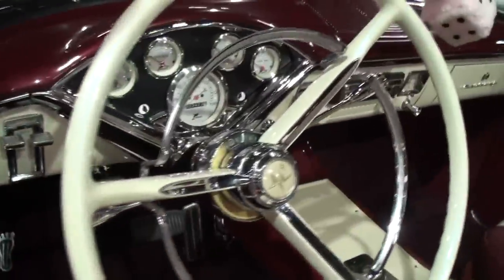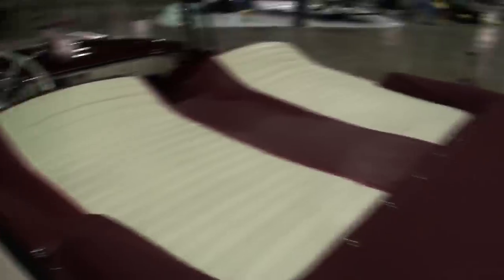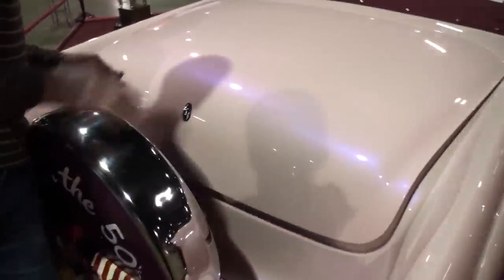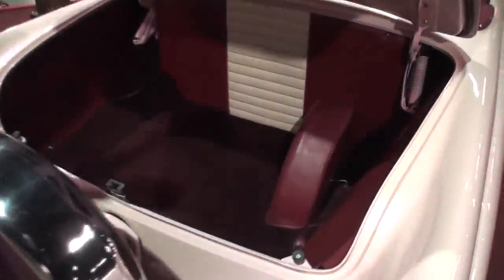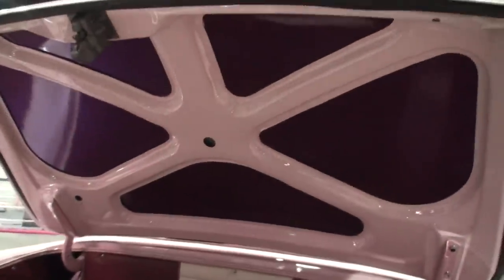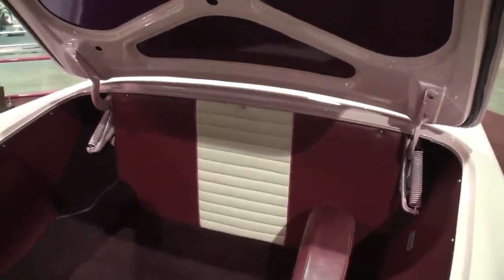Let's show them the trunk and under the hood, then we'll fire it up. Inside the trunk needed to be finished off just like the outside of the car, so I carried the white theme with the pleats in it from the center right on down into the trunk. Now, you must understand, this is not a professional build — this car was built in my two-car garage with my two hands. This is a professional build. No sir, this is my garage build.